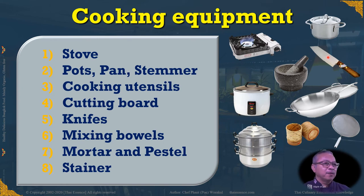Cooking equipment. Now, most people are concerned about what kind of pan or what kind of pot to use for Thai cooking. You can use anything. For us, you can use anything. And the kind of stove, do I need a portable one or a built-in one?